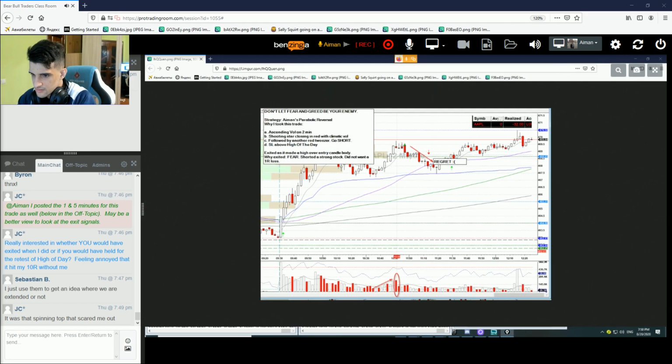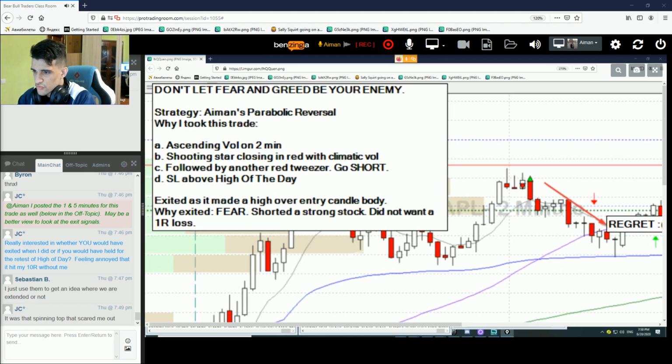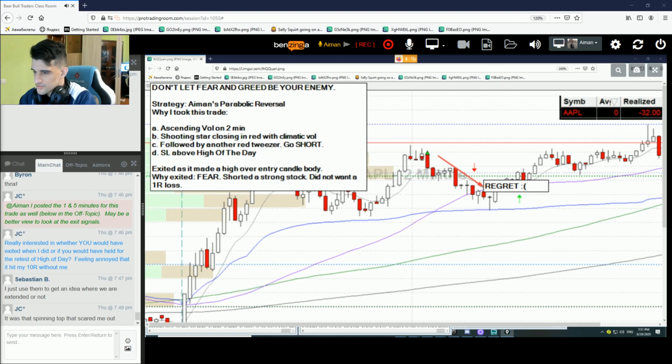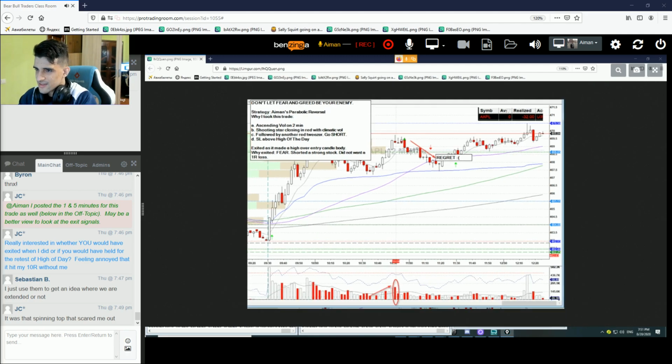the 5-minute chart here? No, we don't. If you had the 5-minute chart and if it was extended, my entry would have been on this candle and my stop loss would have been the high of this candle, right? Or the high of this candle. And yeah, I would have been subbed out actually as well, right here, if I had taken this one. So there is nothing bad you did about this.